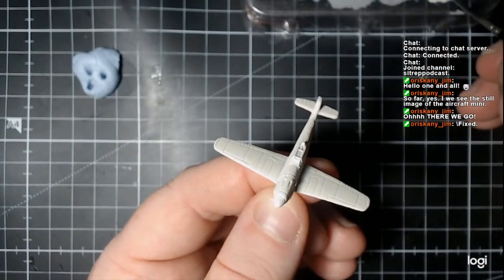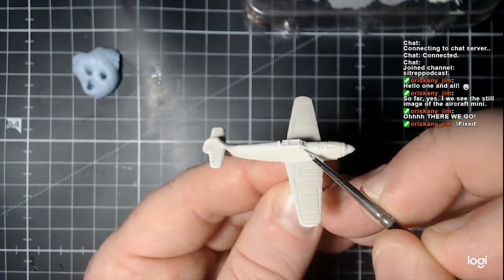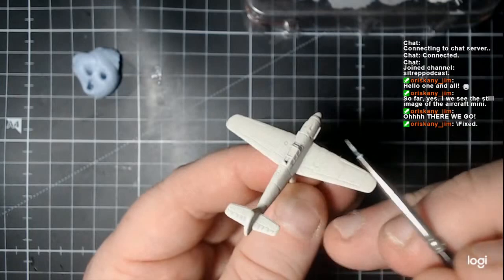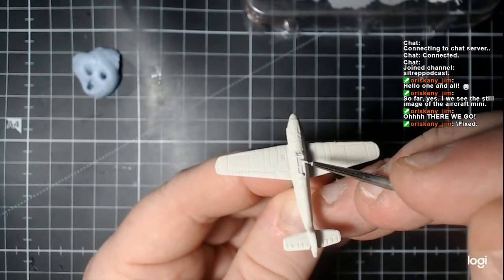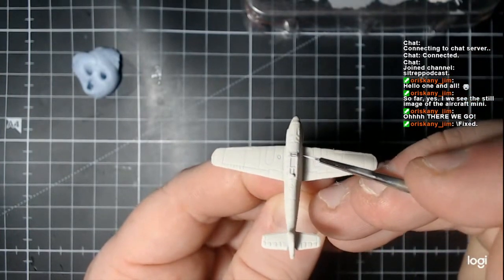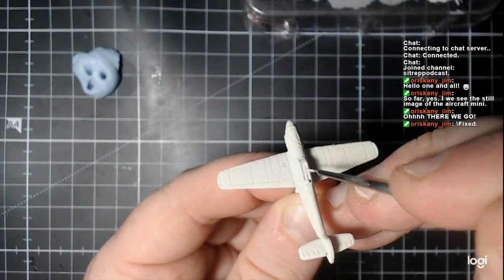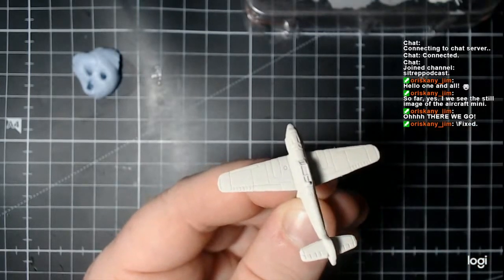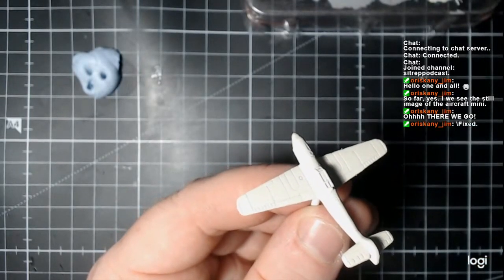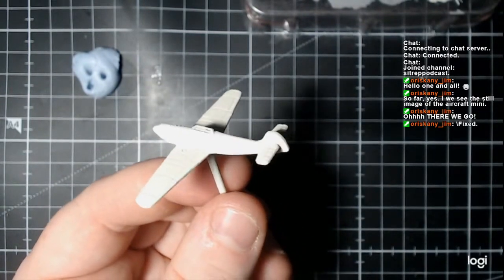Partly because I picked up the Focke-Wulfs and they came a little later to that area, sort of late 41. And partly because I think it's part of the fight that Battle of Britain wasn't just the end. I mean, don't get me wrong, the amount of aircraft that went up and the casualties on both sides was pretty huge. But it carried on, you know, and I think a lot of people forget that as well.